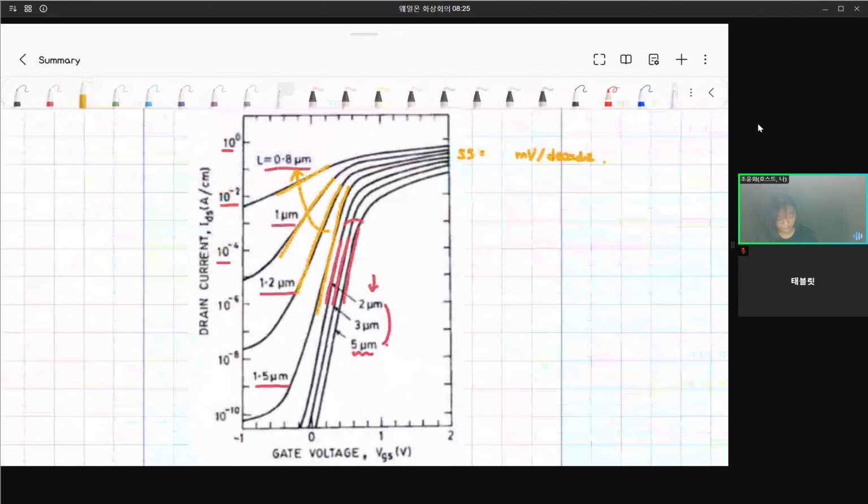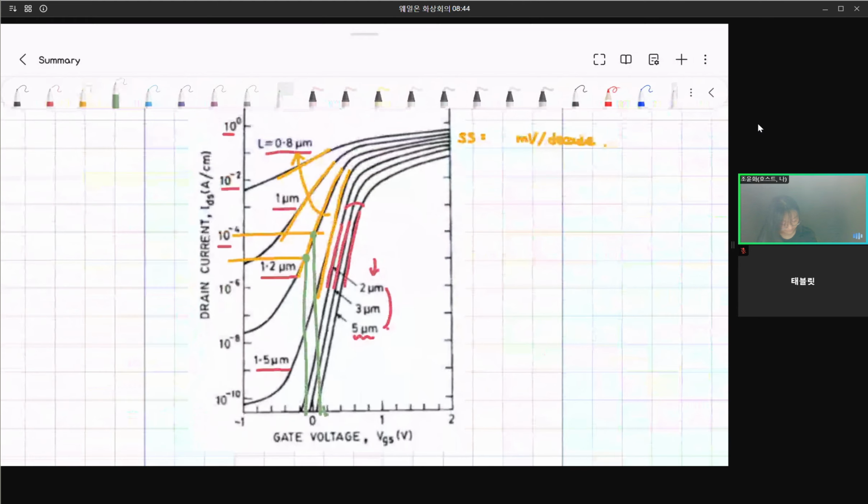So we know that when the channel is 1.2 micrometers in length, the subthreshold swing is larger than the long channel subthreshold swing.